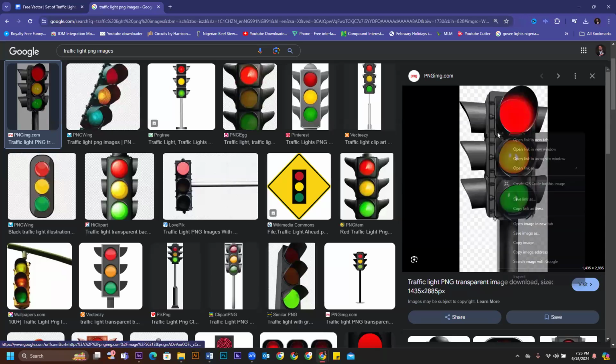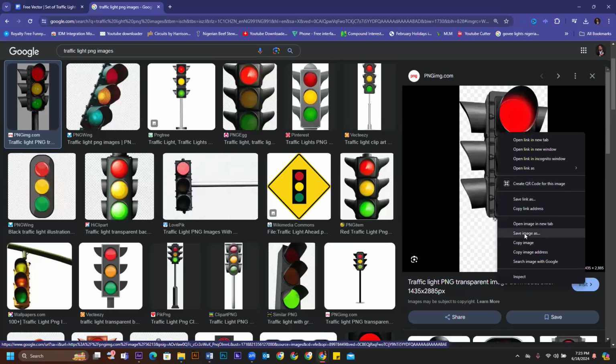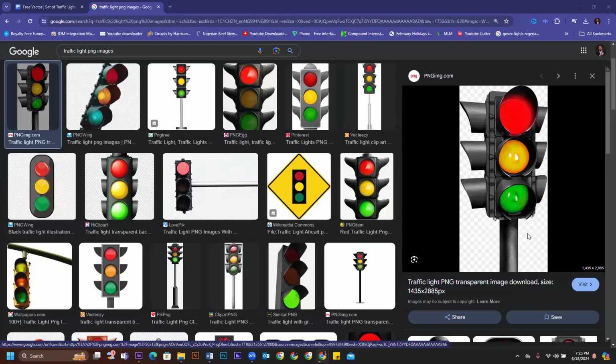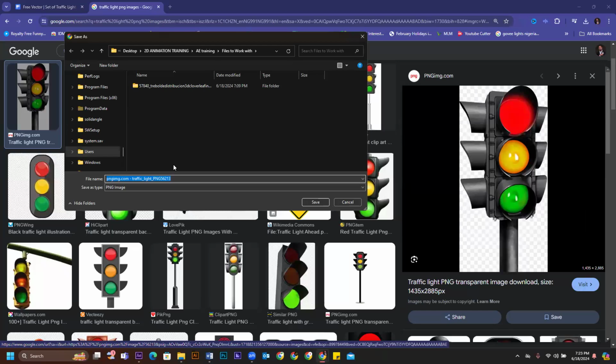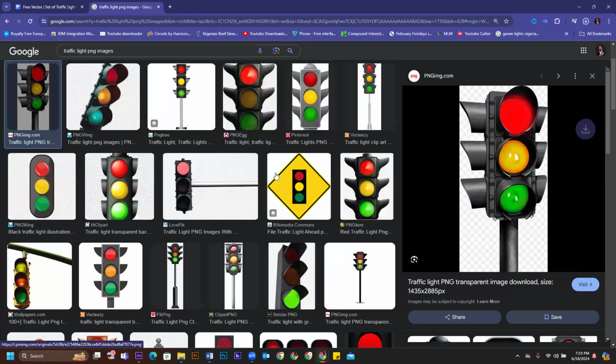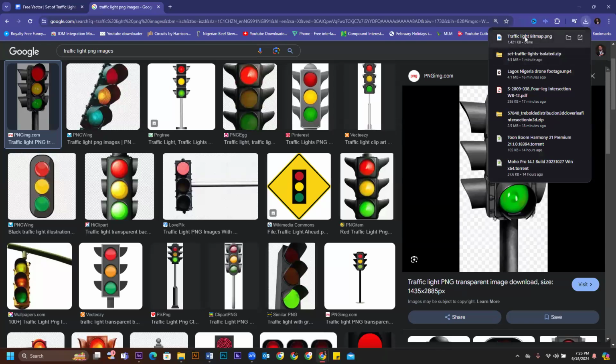I could just download this directly, say save image as, and I say traffic light bitmap. Okay, so traffic light bitmap, I download that and I already have that to work with. So with this one downloaded, I could just go into my After Effects and import it directly.